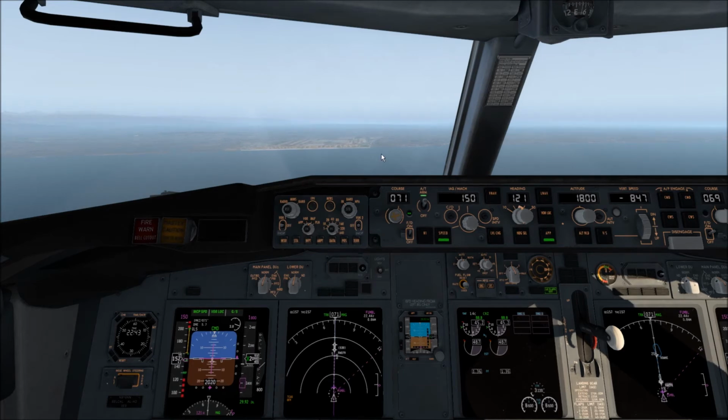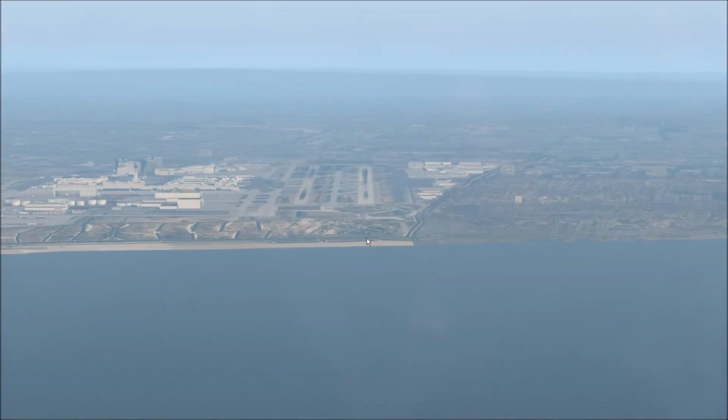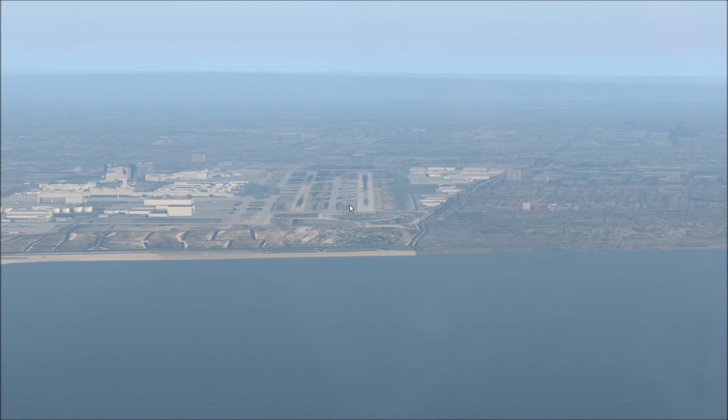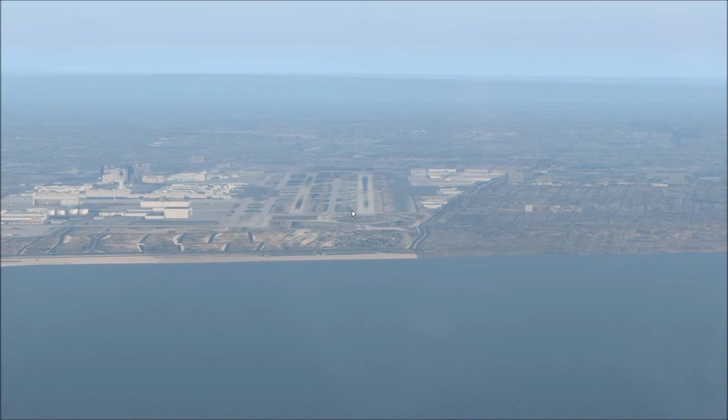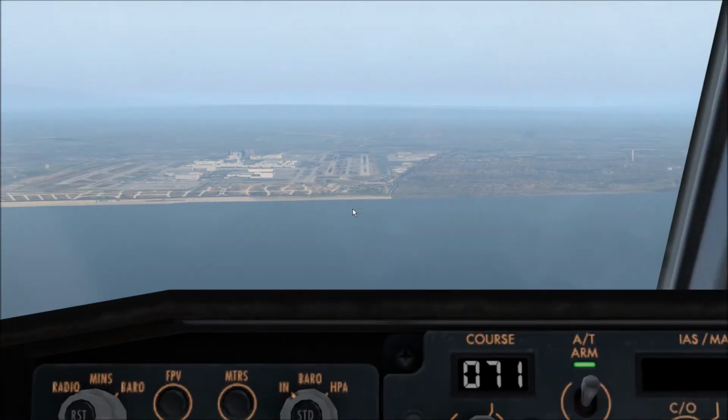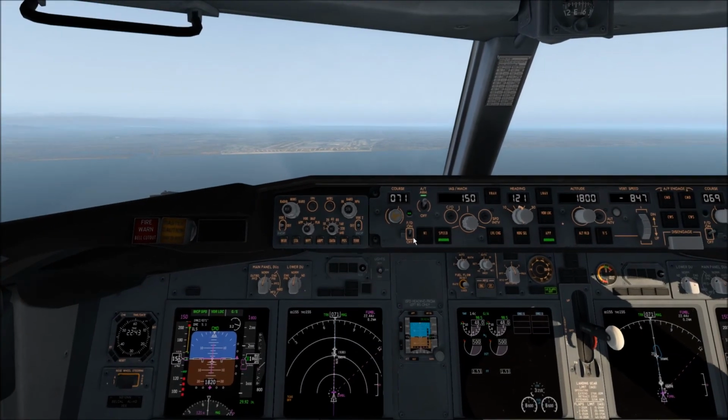We're coming in. If I zoom in here, I can see this set of lights. These are known as your PAPI lights. 2 white and 2 red means that you are even with the glide slope and you are coming in exactly at the profile you're supposed to, which is 700 feet for the descent. So that is good. Right now it says it's 800, but that's okay. 700 is usually what it's at.